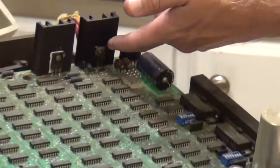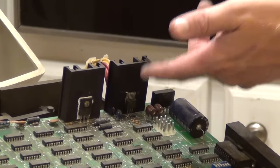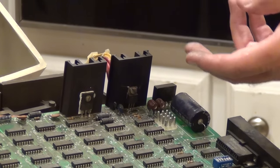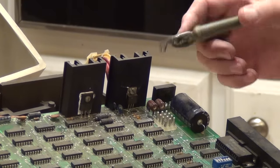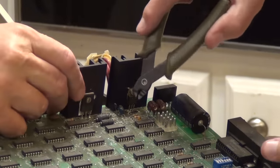Because it's a two-layer board, we can see the traces, right? If I can hold up the light, the diode goes to the output. So what we're doing is, we know we've got a short by the 15-volt regulator. But there's a little crowbar circuit there, and we think maybe the diode in there is bad. I'm wondering about that. But anyway, we'll clip it out. We're not getting anything past that anyway, so we'll clip it out and then test for the short again.